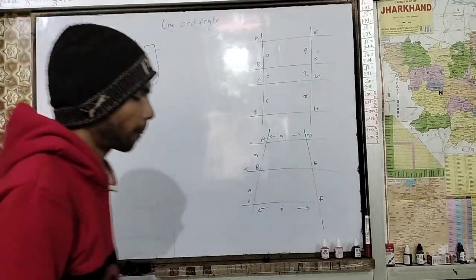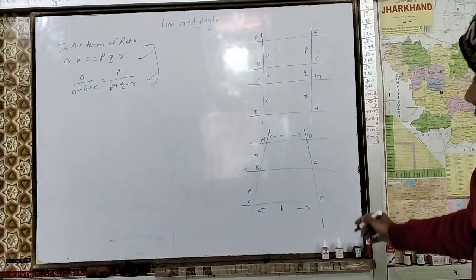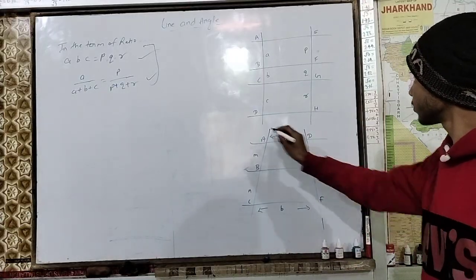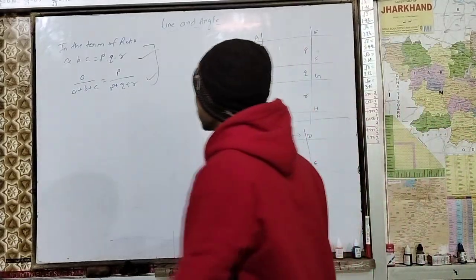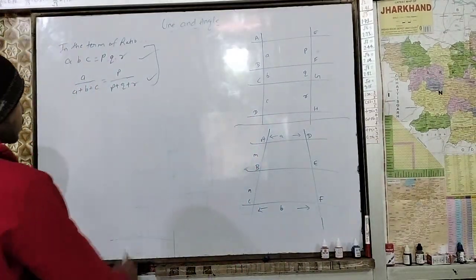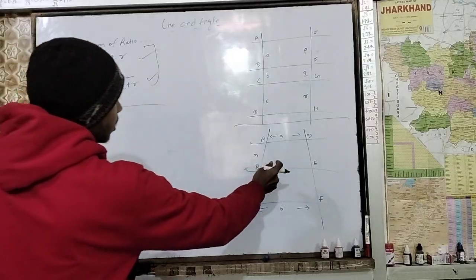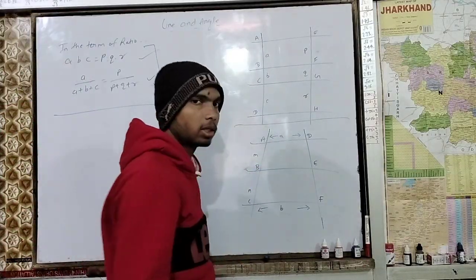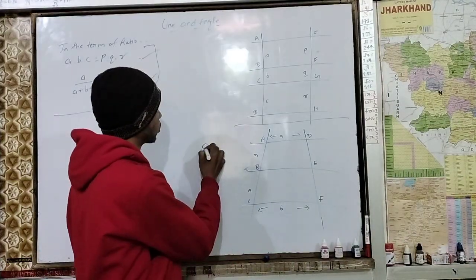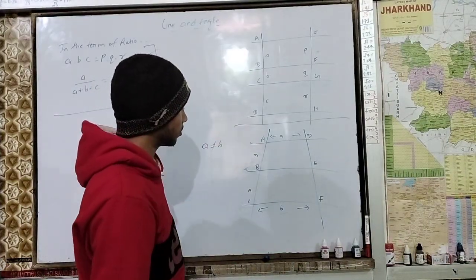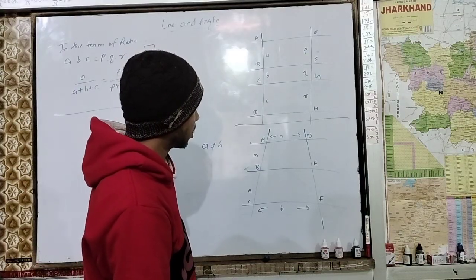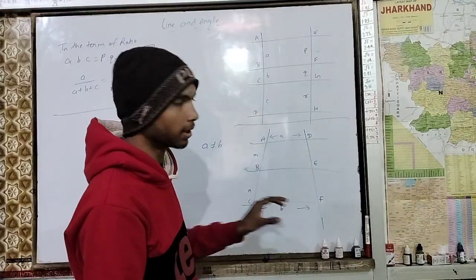Look at over here. In this case, these two lines are not parallel to each other. That's why these things will not be valid for this figure. Here, whatever is the length of this A is not equal to the length of B. Means A is not equal to B. Okay. But yes, AB is equal to DE.